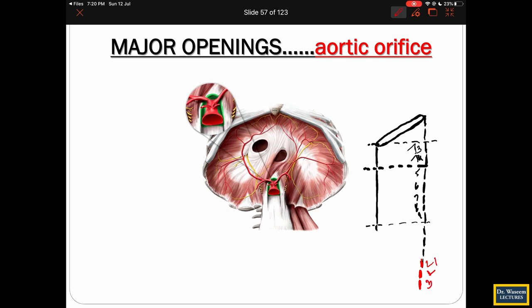And you have already seen here that my right crus in fact was taking origin from L3, also from L2, and also from L1, and now the dome is actually coming. So my central tendon will be around, we have told you that the central tendon is lying at the level of the xiphoid process. So here will be my central tendon, and here the dome is formed like this.